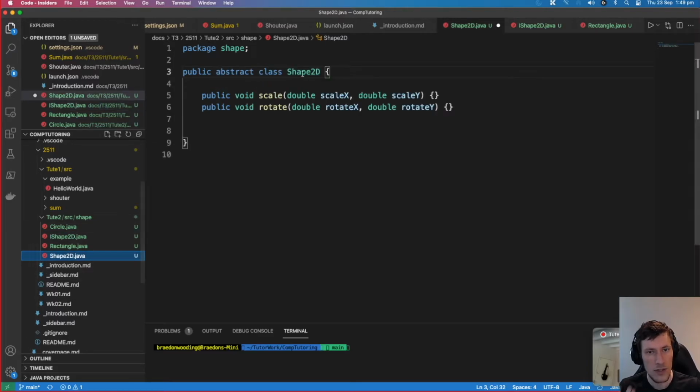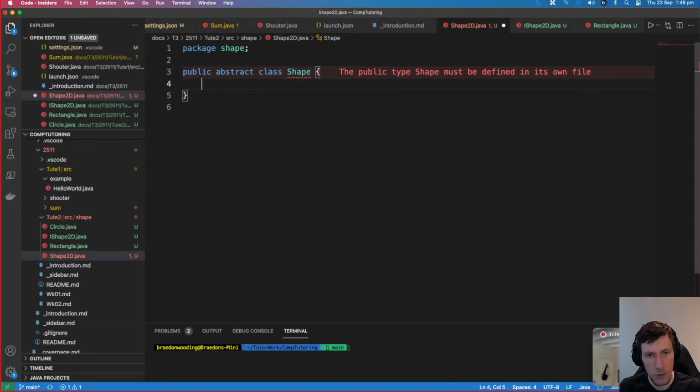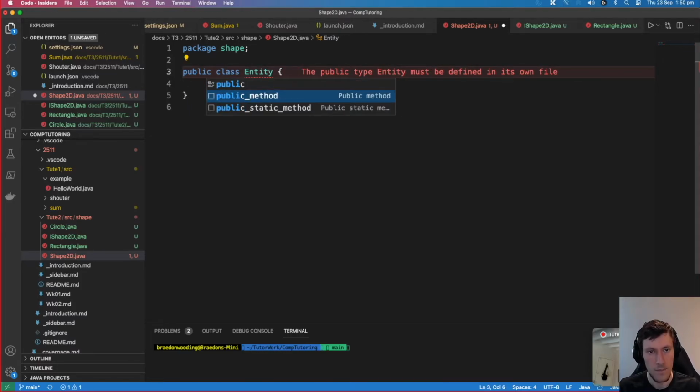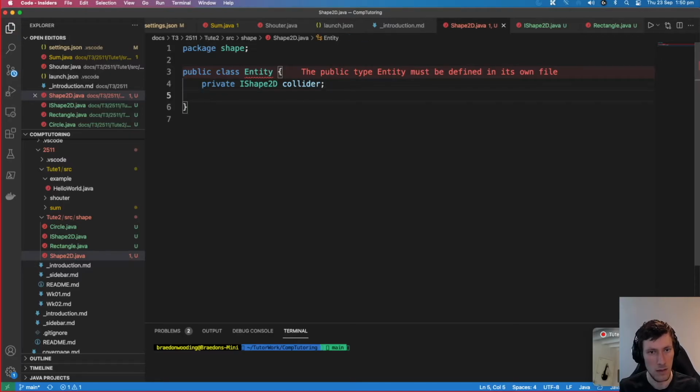And then what you can do is say, okay, well, a shape, right? For you to have a shape that needs to exist, or I wouldn't even say shape, I should say entity, right? Maybe you say, here's my entity class, and this is a class, for whatever reason. This entity class is going to store a shape. This is maybe for the collider. And so this will define how this object collides with other objects.